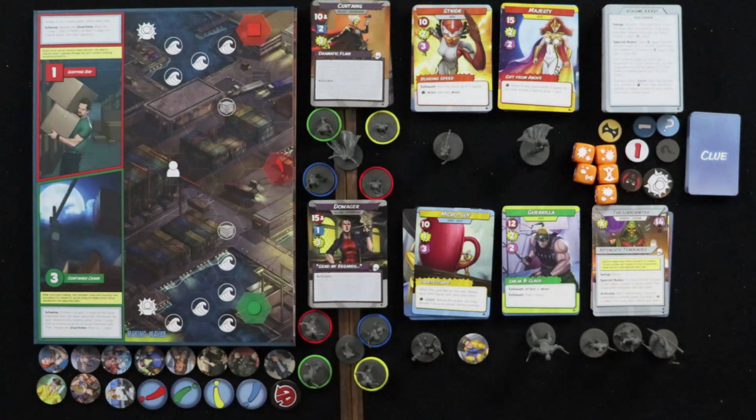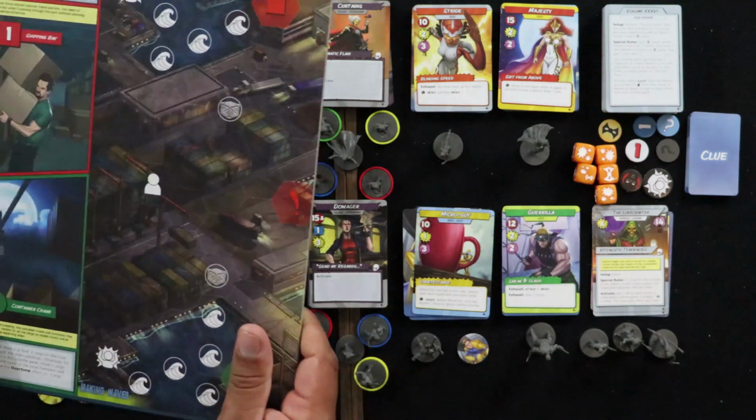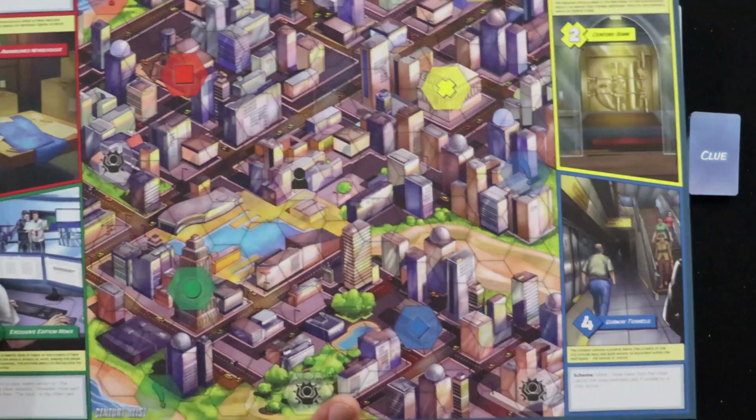So those are the rule books. We'll next start by taking a look at the issue boards. You get 2 of them. There are 4 different issues. So each of them has their own board. This one is Century Heist.